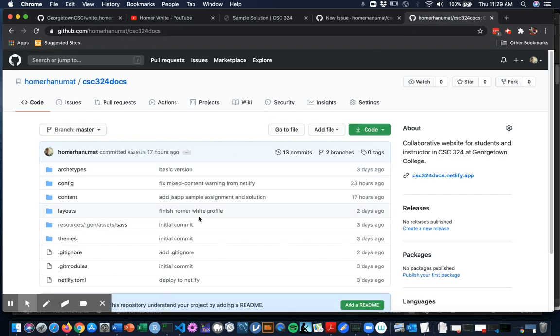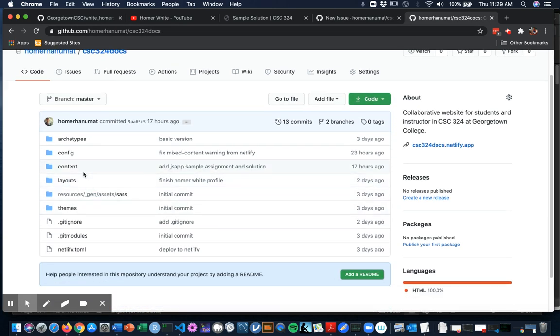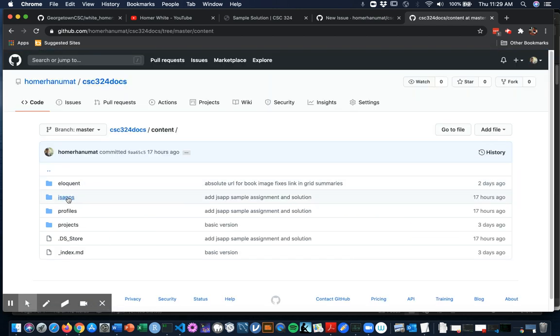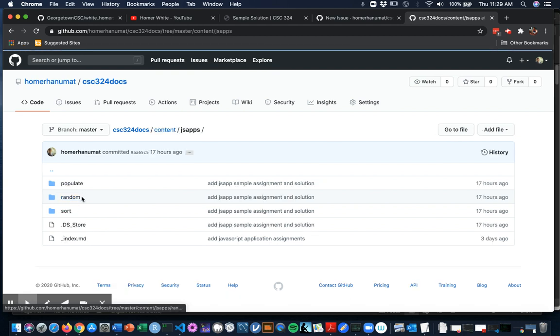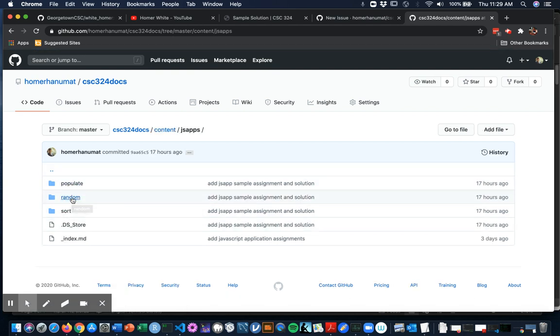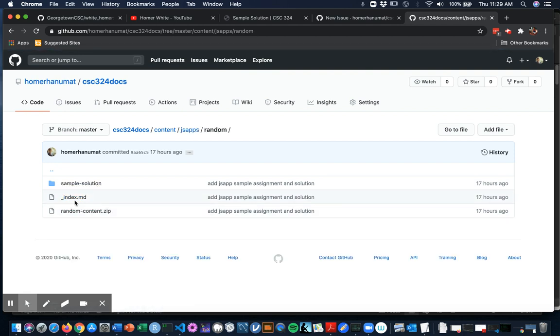Well, if you start at the root of the repository and you understand the repository well enough, then you're thinking, oh, this is Hugo. I'm going to find this in content, probably under this JS apps directory. The assignment was a random content, so I bet it's in this random folder. Oh, and it was called sample solution.